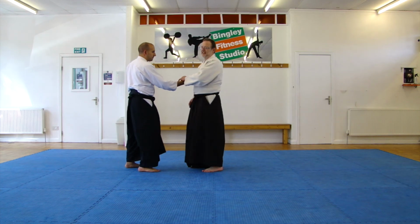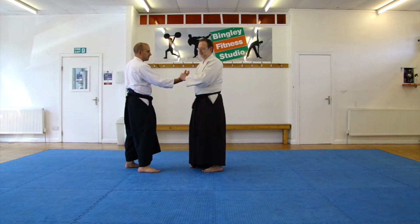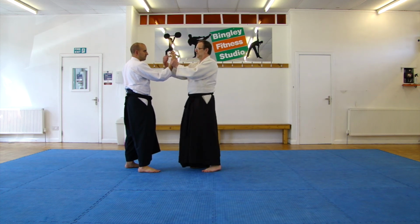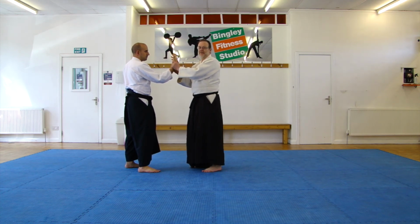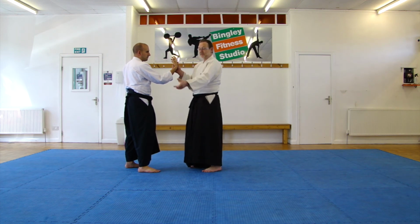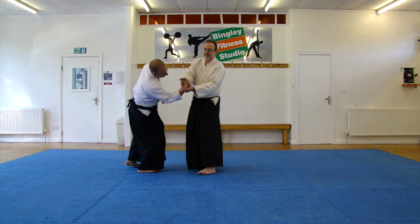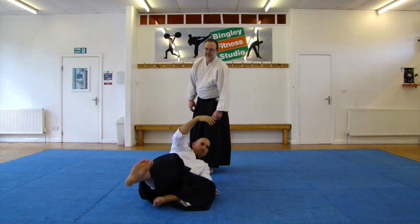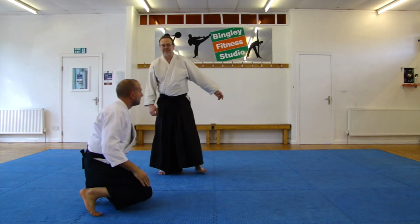Okay. The way to practice from more of a throw, but not a real throw, is to take the hand. Now it's kind of like a Kotegaeshi, but it's really not going to be a real one. I'm going to hold this high, and his job is to keep his face in line with his own hand. So this allows me to hold this and support him if he makes a mistake. But it leads him very easily into a roll. So I just take this down, he follows, and over he goes. Very easily, yeah. Do the other side.